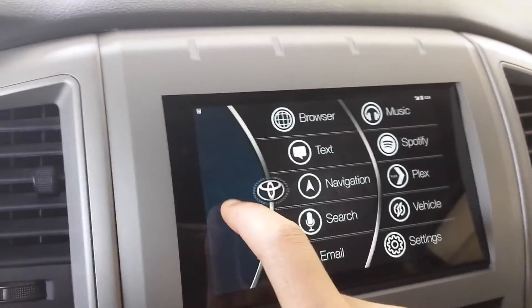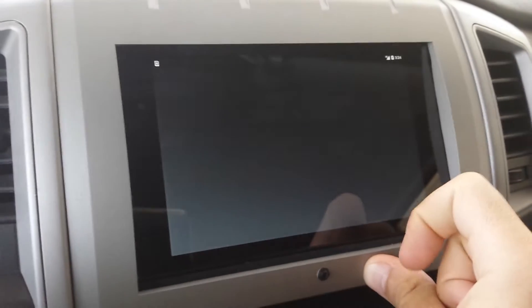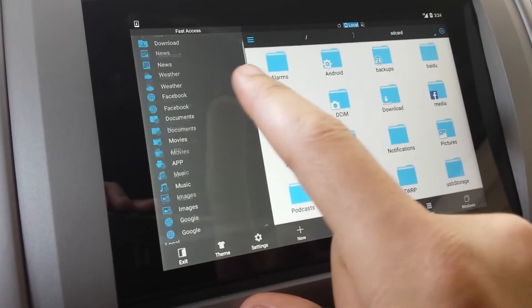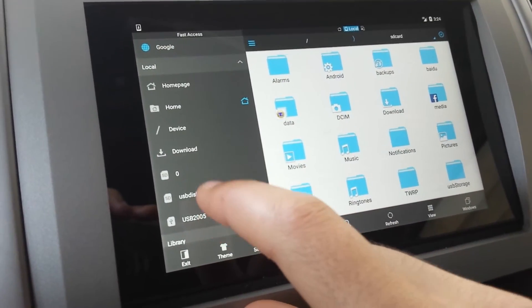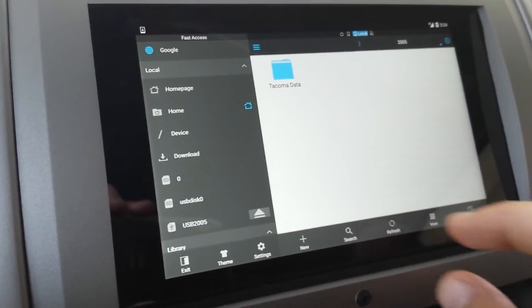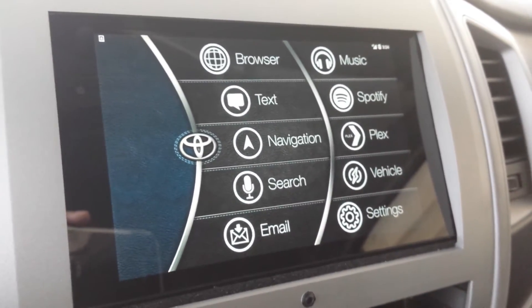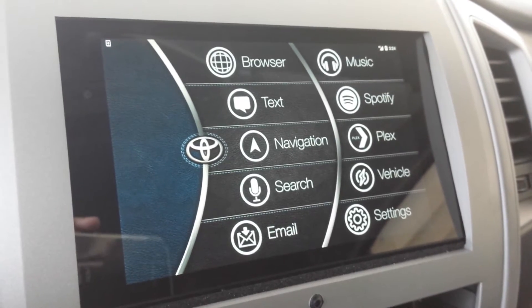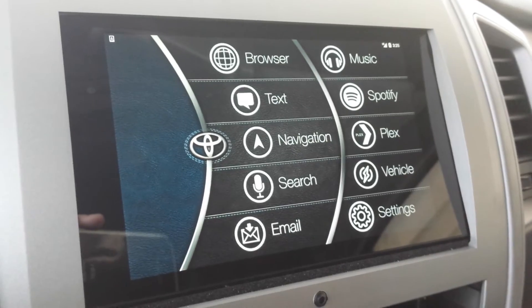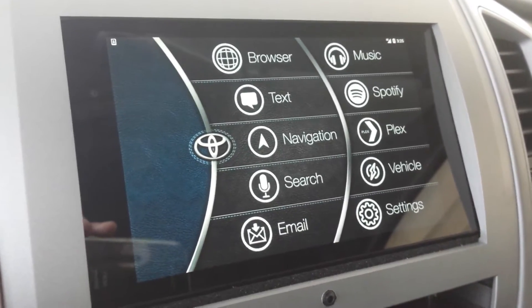I've got a little hidden button here that lets me jump into the application store. I do have an external flash drive that's 256 gigs, which really gives you the ability to store a huge amount of data — whether it's media files, movies, or music on the tablet. You just weren't able to do that before with the amount of internal storage these devices come with. Timur's kernel also gives you the ability to do that and automatically mounts the storage for you.